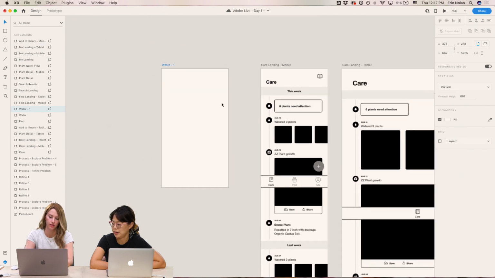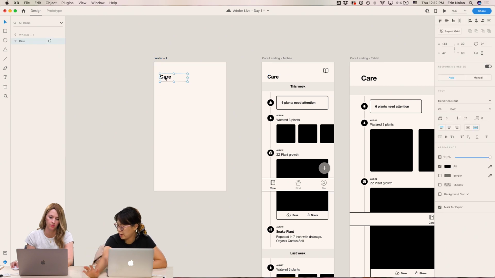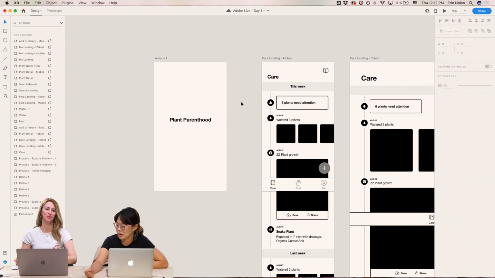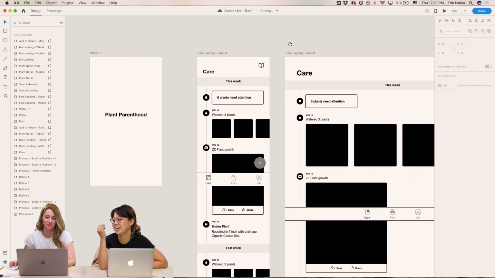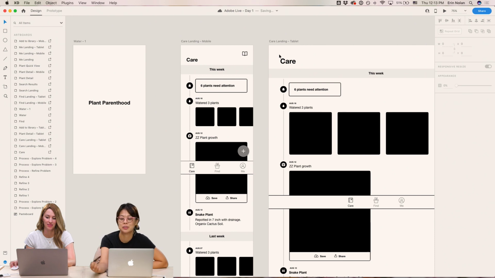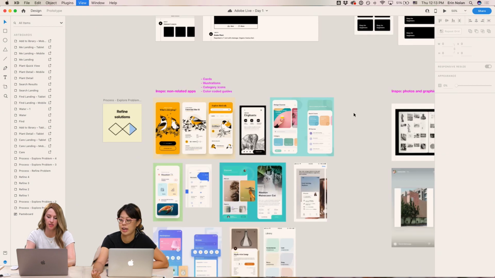Cool. But yeah, so today, starting with these high fidelity wireframes, Erin's gonna move into applying visual styles. Yep. We don't expect the app to be just black and white squares and fonts, although it looks quite nice and clean. It's very minimal. It'd be nice to have some pictures of plants though. Yeah, so we'll be adding those in and just bringing this app to life today. I think Erin had shared some early visuals with us yesterday. Let's look at those again.